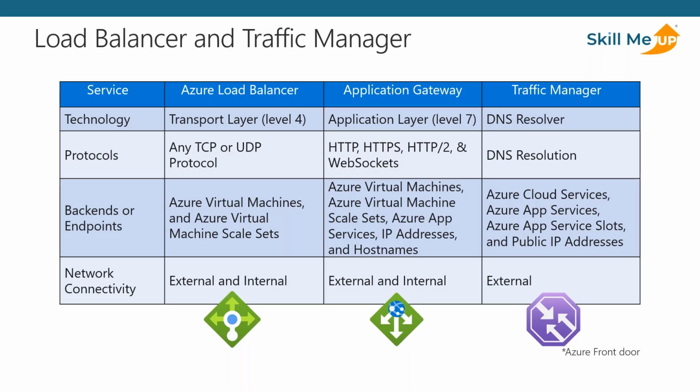It's very similar to what you would think of as a content delivery network, or CDN. Think about Netflix, where you're trying to stream a show. What Netflix is doing on the back end is identifying where you're accessing from, and routing you to the data center closest to you, so that you get decreased latency. That's what you need to think about when you're thinking about a traffic manager. It is very similar to that.